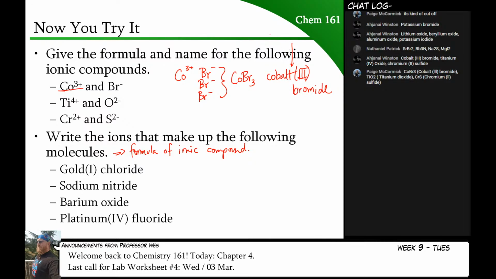There is no space between the name of the metal and the Roman numerals in parentheses. Canvas will mark that wrong when it asks you to type in this name, and I believe it says on those problems don't enter excess spaces or excess parentheses. Just enter one set of parentheses with the Roman numerals in them. So just be very careful about that.